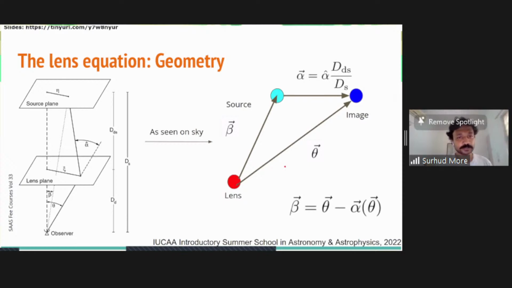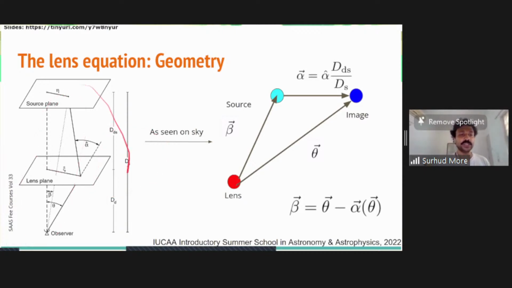Okay, then let's look at this geometry now in 3D rather than in a planar way. So again, you have the source plane, the lens plane, and the observer. The original object is here, and this would be the undeflected ray. This is beta, right? And then the actual ray travels to this position and then reaches you. So that's why this is theta.